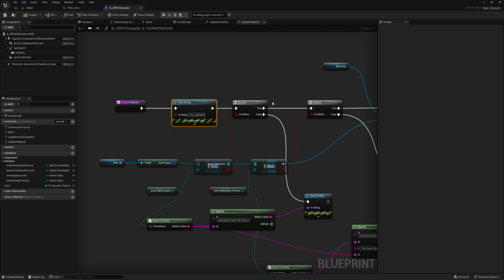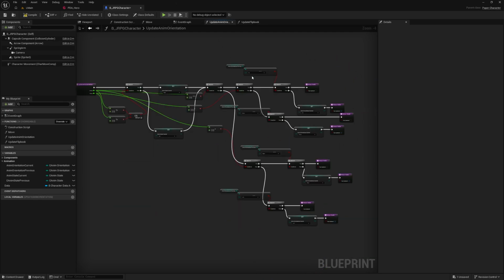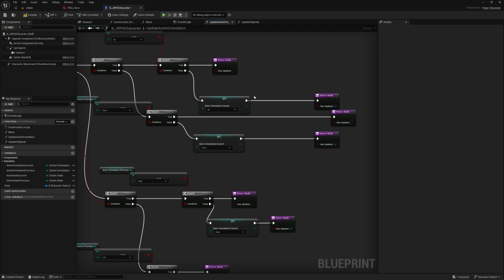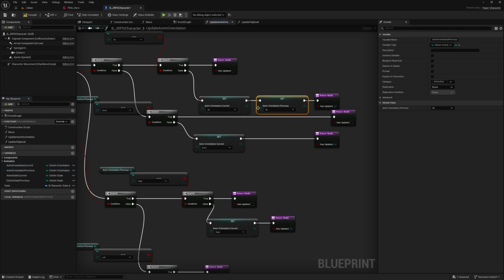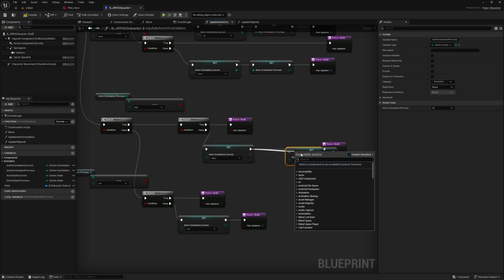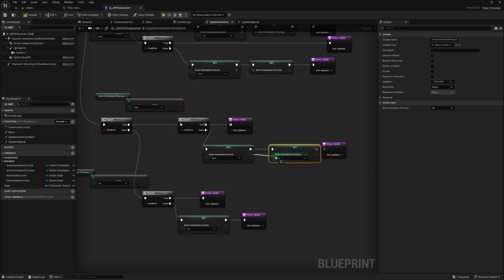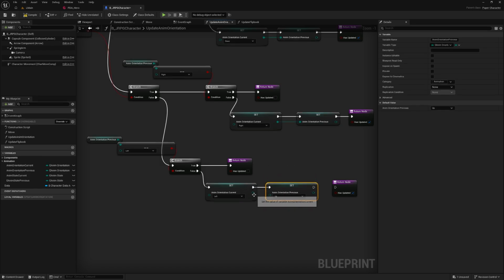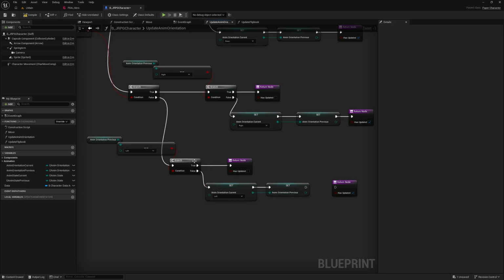Sorry, one last step is that if it's not equal, we're gonna set the current one and set the previous so that in the next frame we check for it. So set previous to this instead of having to figure out what that was. So that the next time we go through, animation orientation previous is updated. We don't need to do it here because it's already set up.